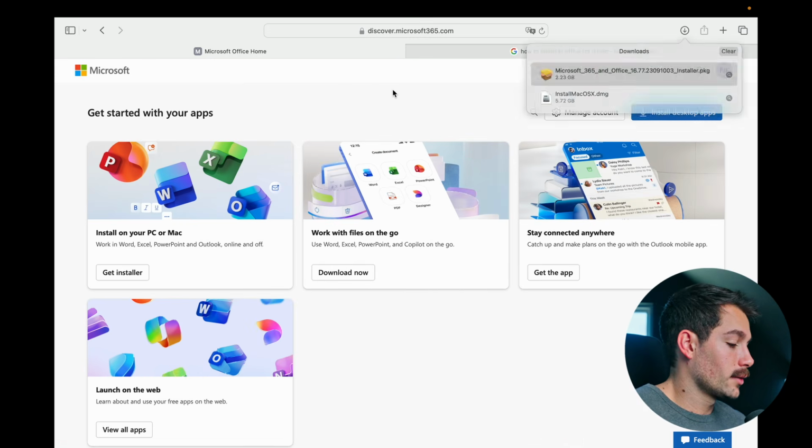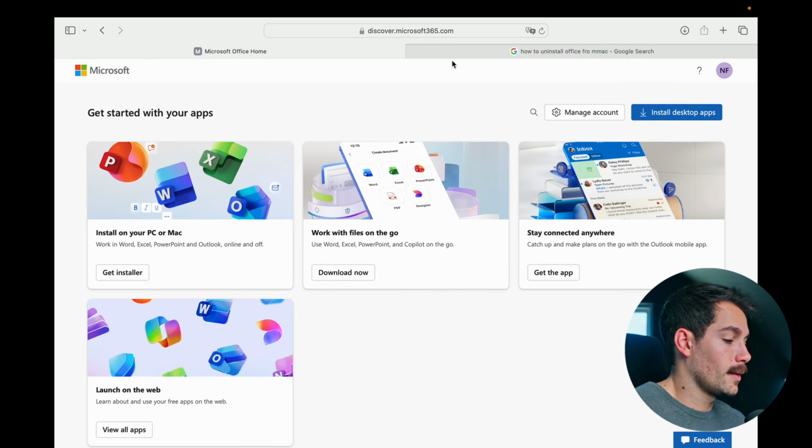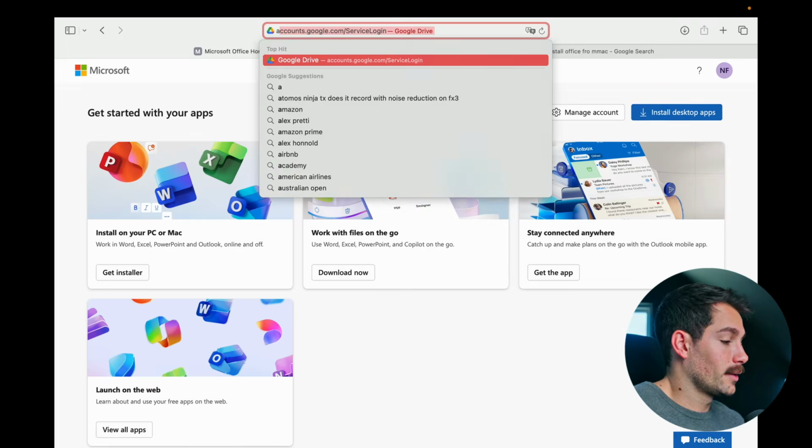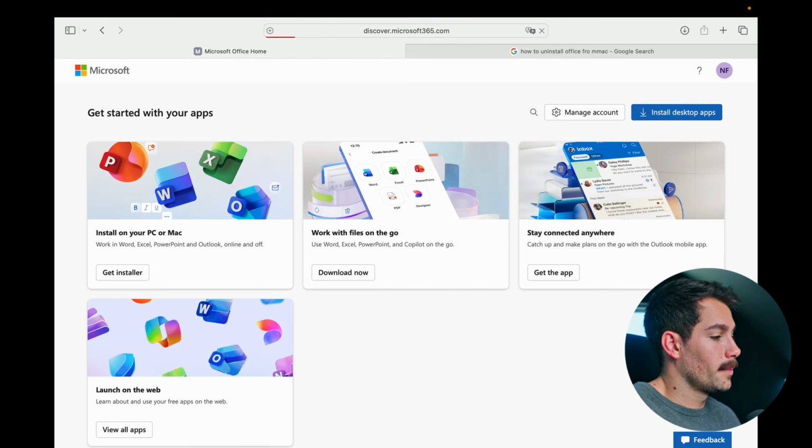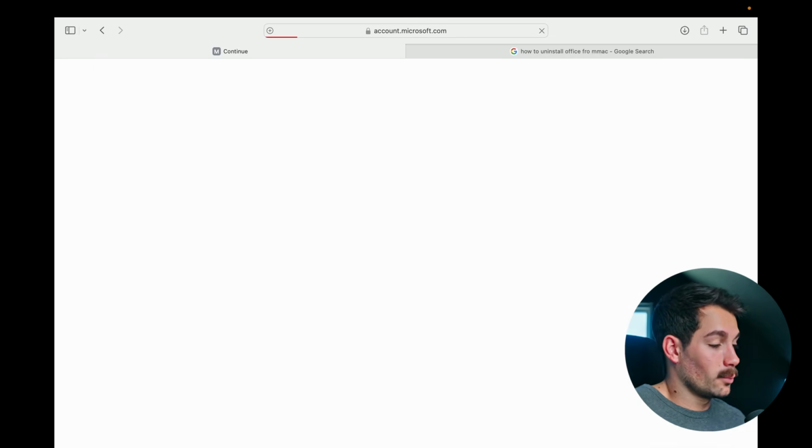Now, the last thing that we wanted to show you guys before we conclude the video, if you're in a scenario where you actually need to reinstall Office, let's say you went from an older Mac to a newer Mac, whatever the case may be, you need to reinstall the software. It's just a slightly different step in the beginning. And we're going to start at account.microsoft.com. Now, this will only work after you've done at least one installation.